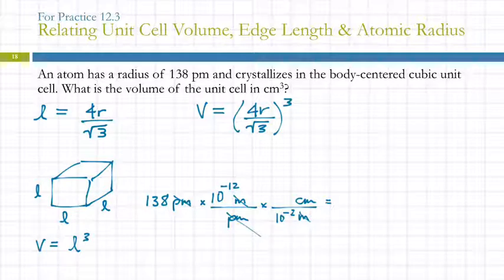So you can do this using the calculator. 138 times 1 EE minus 12 divided by 1 EE minus 2 equals. And my calculator shows me a bunch of zeros and 1 4. The number 1 and the number 4 at the very end. But we're just multiplying and dividing by tens here. This should still be 138. Your calculator's kind of tricking you, so you need to trick your calculator. If you put it into the mode where it shows all numbers in scientific notation, it'll show it to you correctly. If you're not sure how to do that, come and ask me during lab and I'll show you. This is 1.38 times 10 to the minus 8 centimeters.